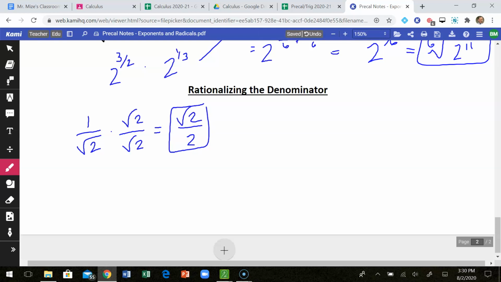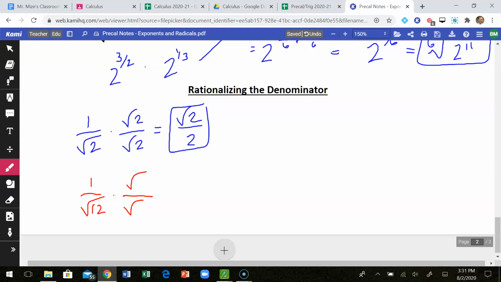Now, you don't necessarily always have to go with as big of a number as what you can maybe avoid that. So let me do 1 over the square root of 12. Okay, I don't have to multiply by the square root of 12 on top and bottom. I can, but I want to think about what's the smallest thing I could multiply that by in order to make the bottom be a perfect square. That's kind of the idea.